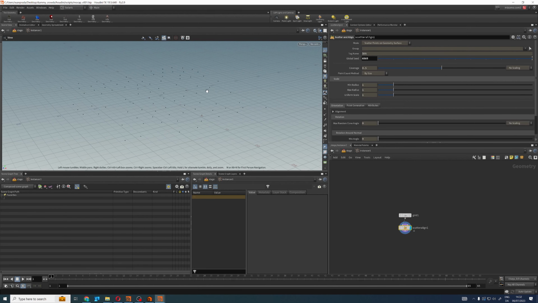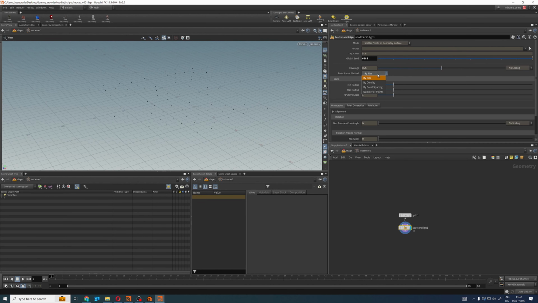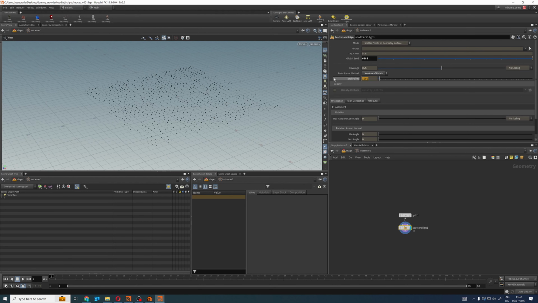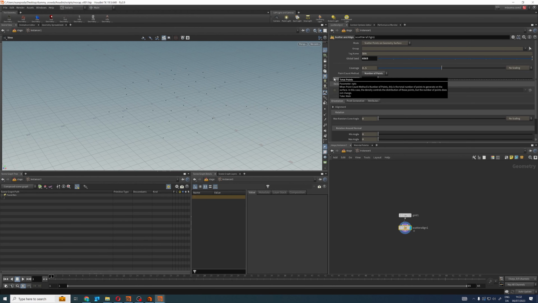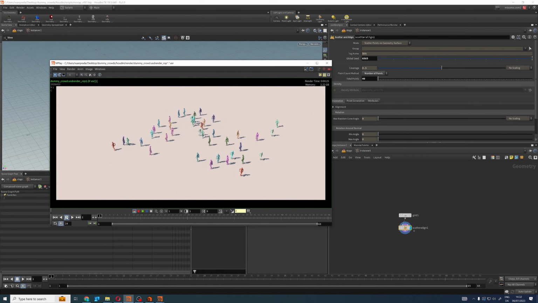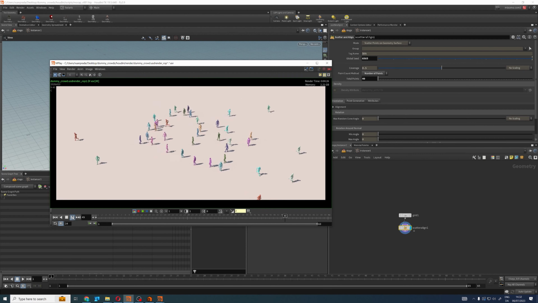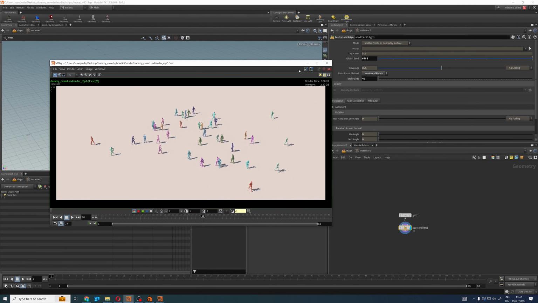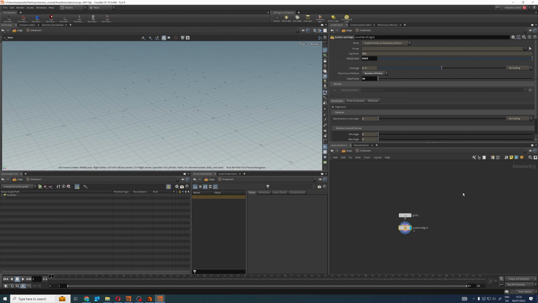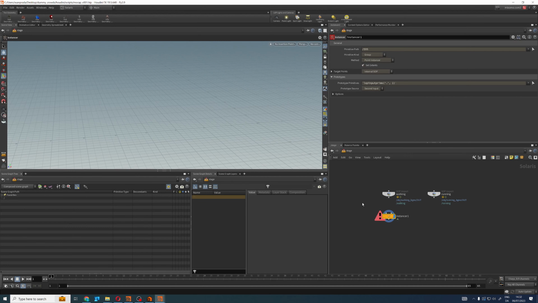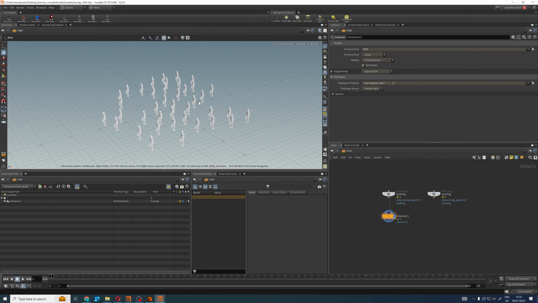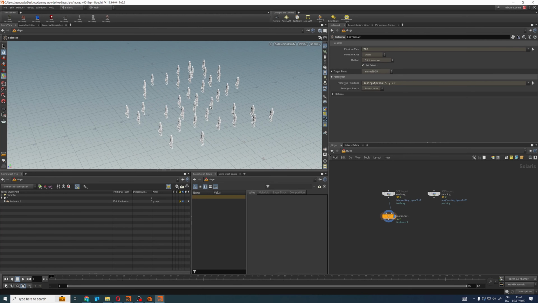In this one, this would be the amount of characters that we want. So I'm going to set the point cloud method to number of points, and I'm going to set this to, let's say, something like 40. So we would have 40 characters, which I believe is what I have here. It's only 40, but if you want to have 1,000, then you use 1,000 points. Okay, cool. So next, if I just connect the walking mockup here, that's what we have. We have all these guys.